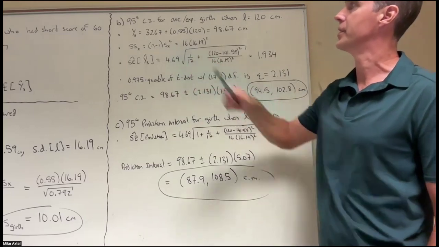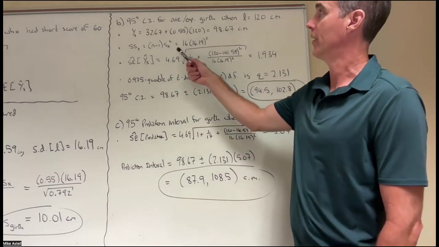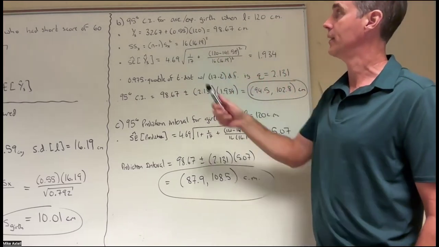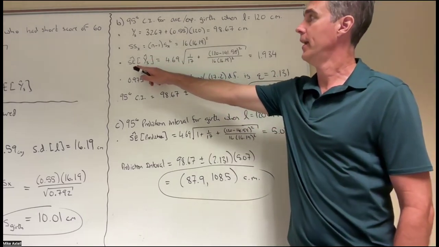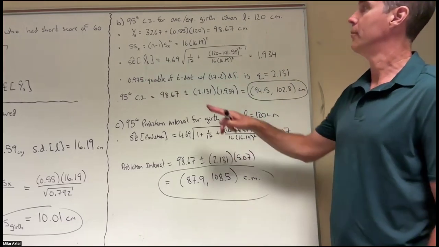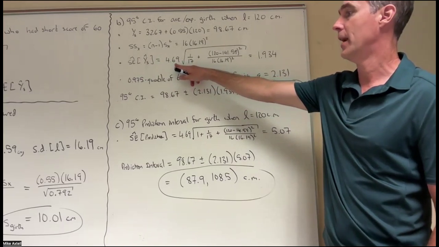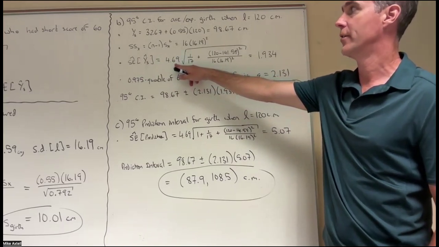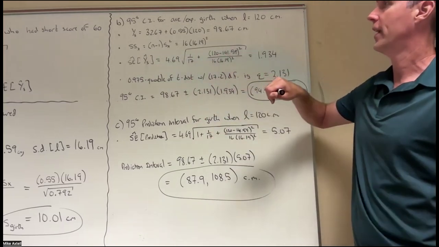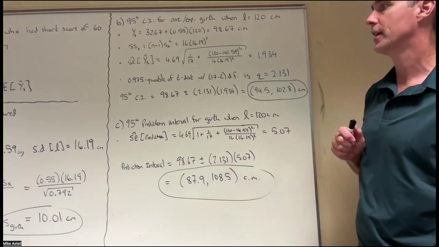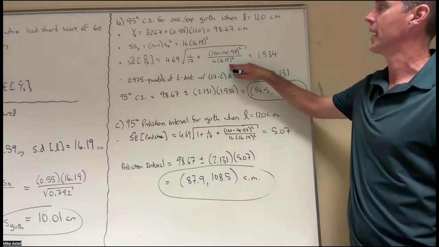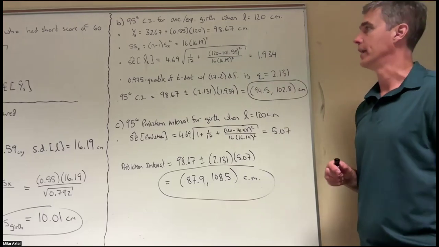There were 17 bears, so there's 16, and the standard deviation of length SX was 16.19. And then I need to calculate this quantity, the standard error estimate for the estimate of the Y value. So there I get my 4.69. That is my residual standard error, my S, times the square root of 1 over n plus the actual X value minus the average X value. Do we know the average X value? They must have told us the average length of the bear was 141.59, divided by my SSX from the line above. And I get a 1.934.